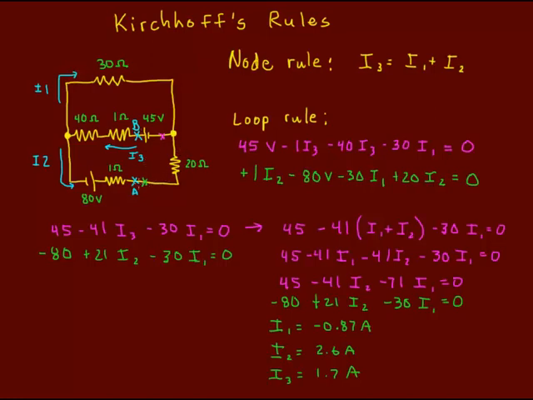So let's say I wanted to go, I noticed that if I go to the right and up and over, I only pass by two circuit elements. That's probably the easiest way to do it. So I'd say that the voltage difference from A to B is, if you notice here, I'm going with current I2 across 20. So I would go minus 20 I2. And then I'm going to go across this battery from low to high. So plus 45.